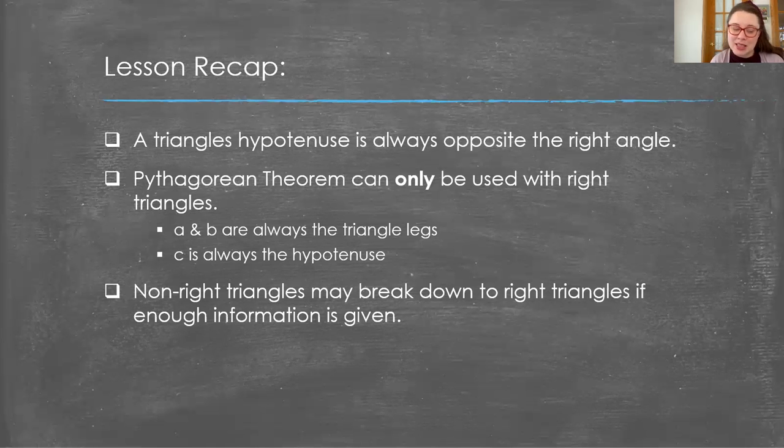So you saw a couple examples where we had things that didn't look like they were right triangles, but we were able to generate a right triangle from them and use it to solve. So we're going to do a lot more next day, or next lesson is really going to focus on this, because lots of times we can use Pythagorean theorem in places that it doesn't look like it. All right, so that finishes off your lesson.